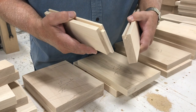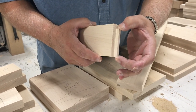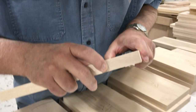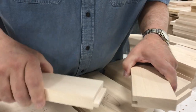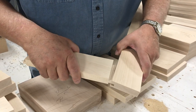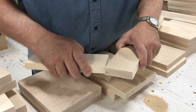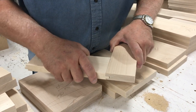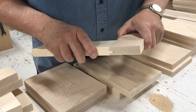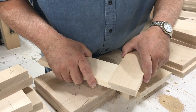The stile and rail set we're using will have a 3/8-inch by 1/4-inch deep groove and a 1/4-inch thick by 3/8-inch deep tongue so the stile and rail set goes together just like that — a nice square joint, nice and tight. You want it just tight enough that you have to push a little pressure to push it together, so when the glue goes in it holds good and tight and keeps your door square. By making sure all our cuts were square, our door has a greater possibility of being square.